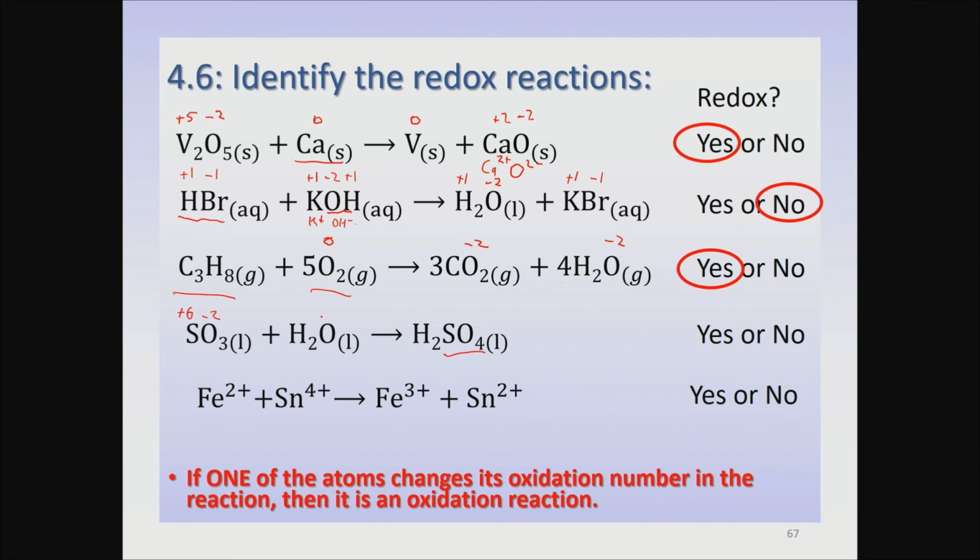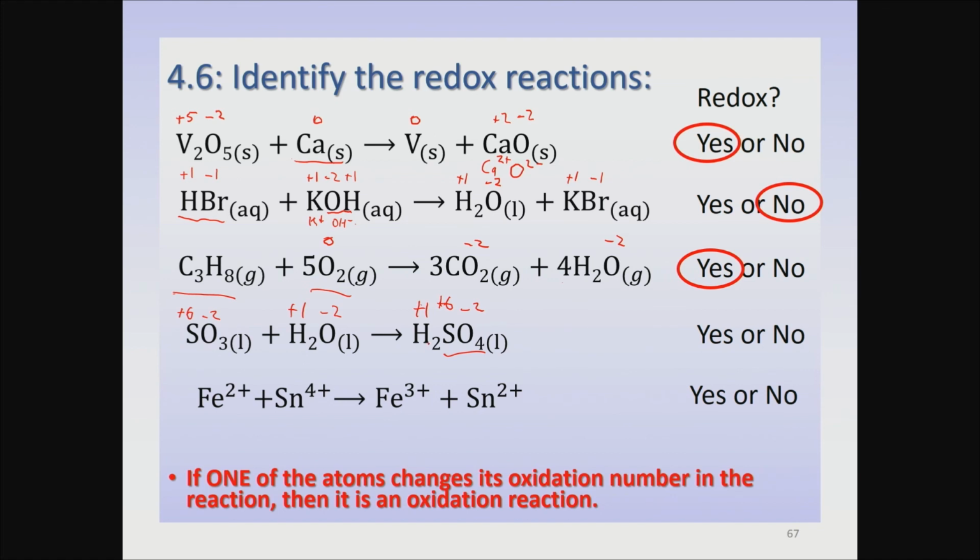Now, water is pretty easy. Oxygen has an oxidation number of -2. Hydrogen has an oxidation number of +1. Now we go over to the product side here. In this compound, it is a molecular compound. The oxidation number of oxygen is -2, of hydrogen is +1. What is the oxidation number of sulfur in this compound? I'm hoping that you can work it out that the oxidation number of this sulfur atom should be +6.